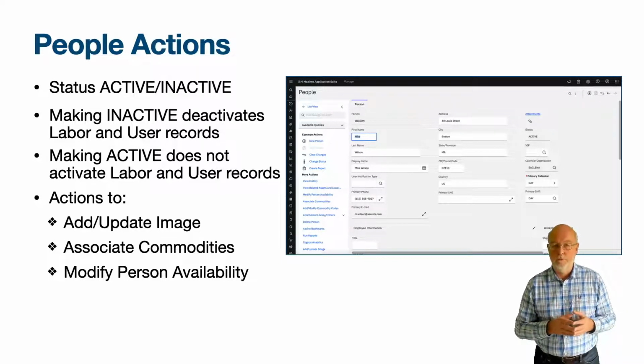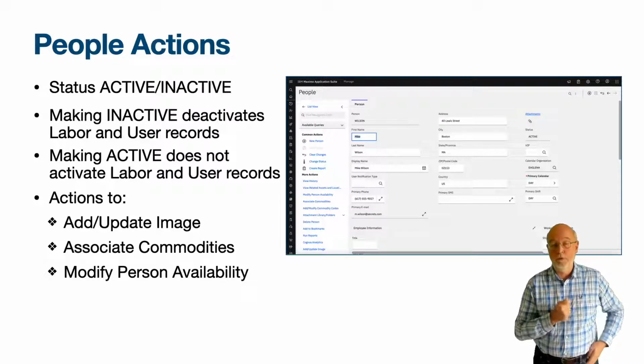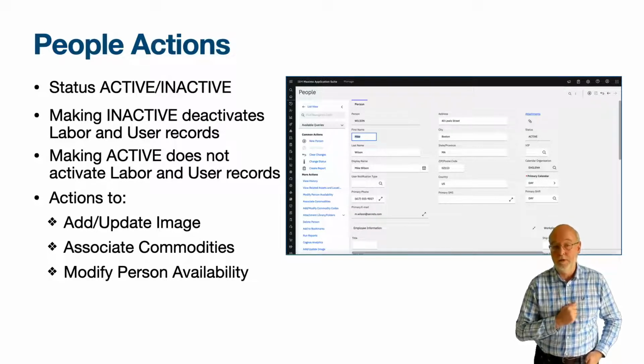defined by the calendar and shift, whether indicating time when the person will be away from work, for example holiday or sickness, or when they will be available for additional work hours after their shift or on days they are normally considered non-working days. This is typically only used if the person is assigned work through a labour record or they are part of the crew, but it can also be used for people who work on a service desk to indicate their availability. There will be a video on calendars and availability in a few weeks' time.